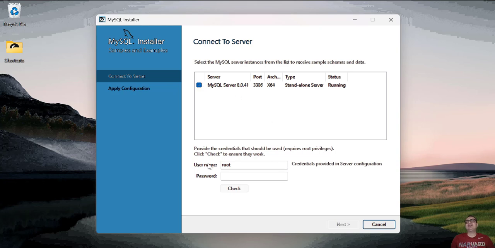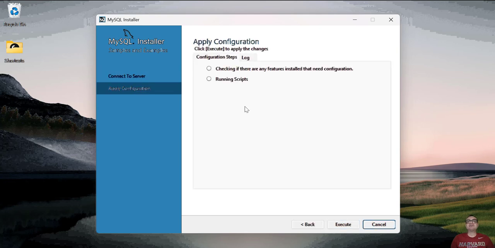As you can see here, now we have the username, which is root, and the password I have entered is root. So this is an administrative privilege. Be very cautious while using it on a server computer, on a computer on the internet, or on your local network. Be very cautious with these things. So let's double check, connection succeeded, and then next.